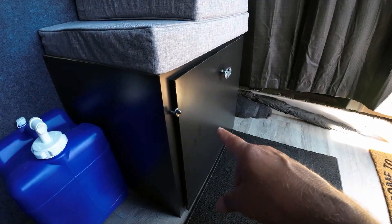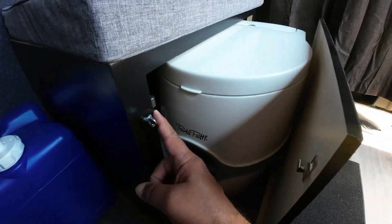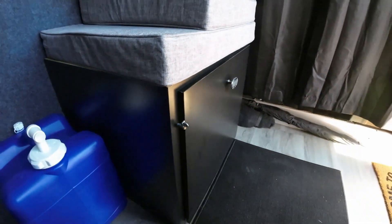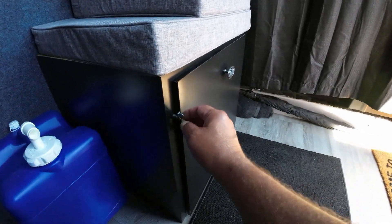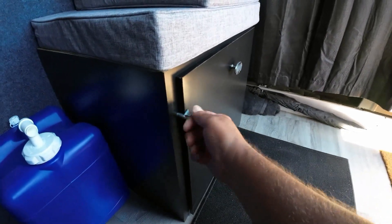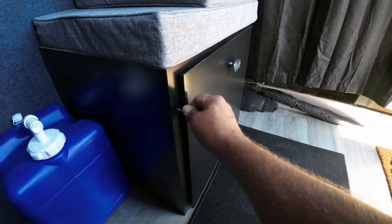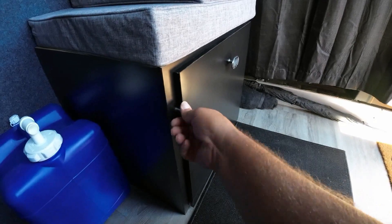When I built my cabinets for the toilet and the cooler, I installed a couple of tension latches — one on each side — and you can tighten these up to grip pretty good. But because of the weight of the toilet and the cooler going around corners, they still tend to slide open. So I installed this little window screen lock or latch, and that works pretty good. The only problem is every time you turn it and open it up, the more you do it, it tends to get loose and wants to drop down.